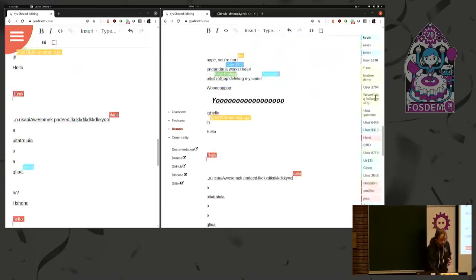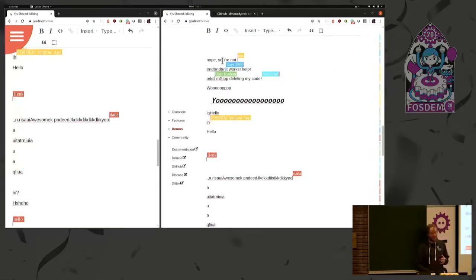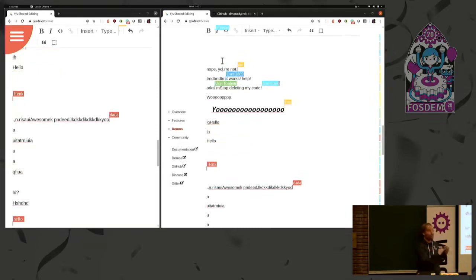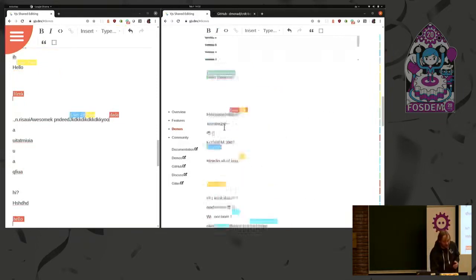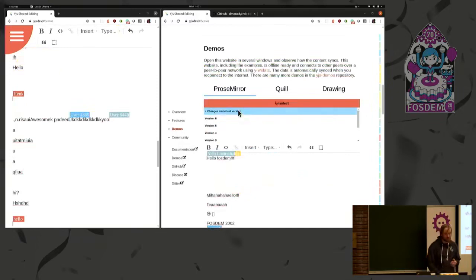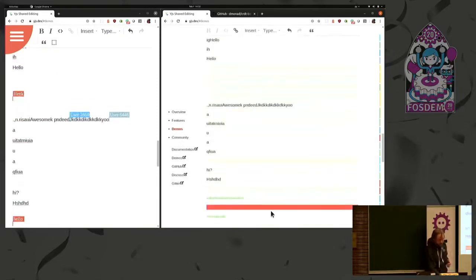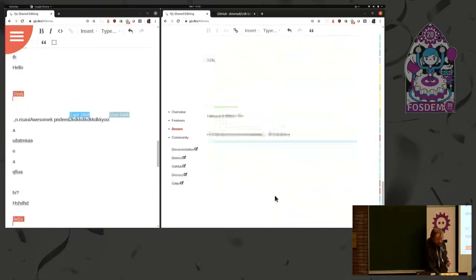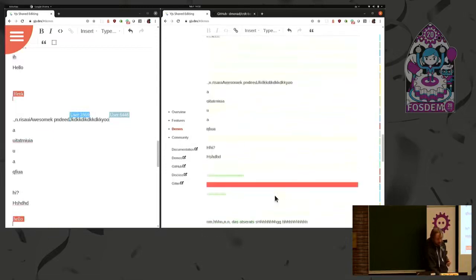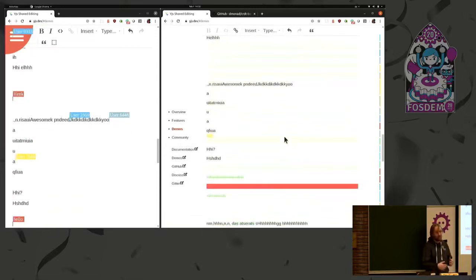Ooh, it does work. Cool, so it does work. So now all my changes are just synced back to you. But I want to know what happened. What did you create in the meantime since I wasn't here? Apparently some people just copy-pasted text and inserted some content. So I can really distinguish the users who did what happened here.